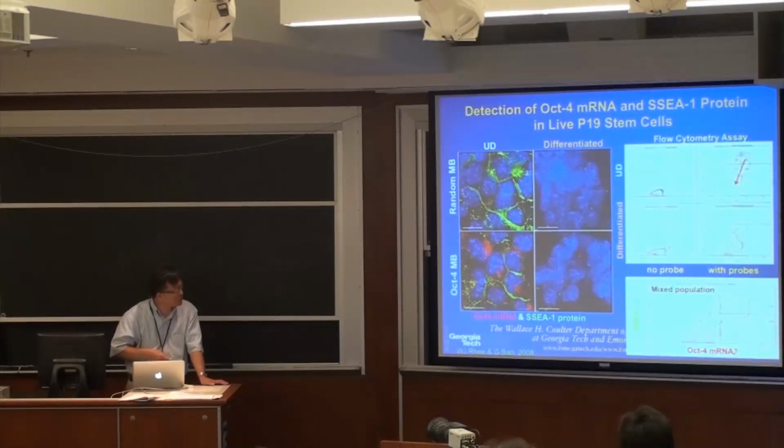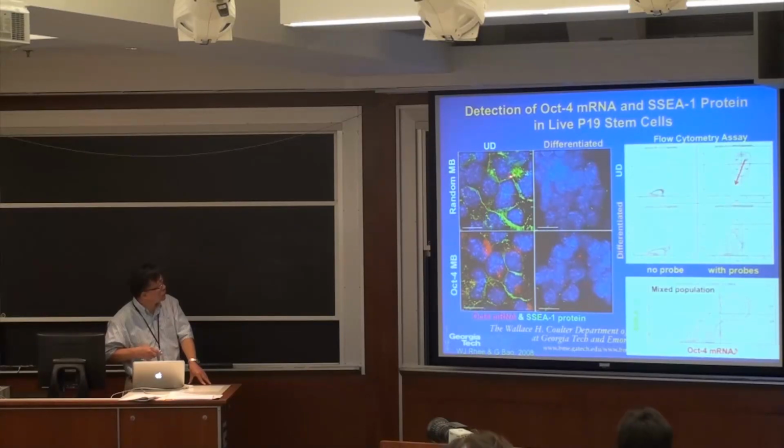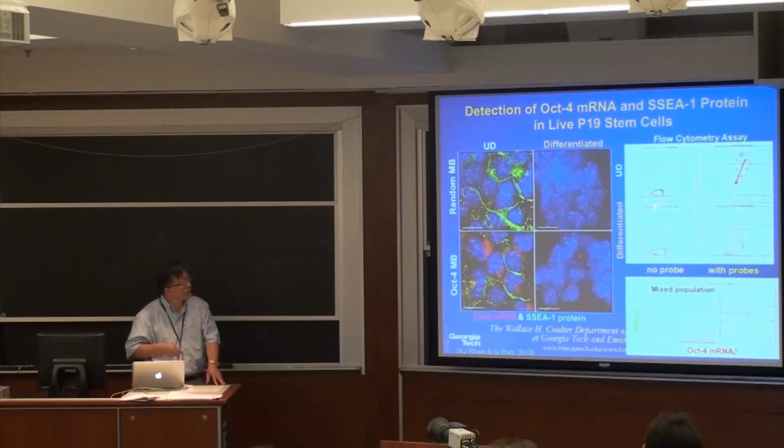So what we did was to isolate the cells using flow cytometry. In this case, just to be sure, we also used a dye-labeled antibody to target the SSEA1 protein on the stem cell surface. The red signal shows the signal from the dye-labeled antibody targeting SSEA1. So here we have undifferentiated stem cells and cells after differentiation with no probe at all. Then you perform a flow cytometry assay, and there's essentially no difference. You see the contours are essentially the same. You cannot tell any difference, right?